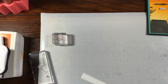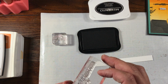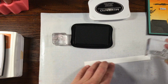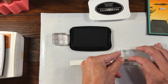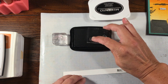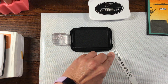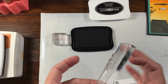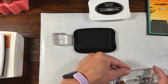So what we're going to do before we start is I'm actually going to stamp the sentiment. Instead of "thanks so much," I'm going to do "inhale, exhale, enjoy." I'm going to do the inhale and exhale first, and I honestly want this to have a chance to dry before we cut it. I'm going to stamp it twice just in case some of what I want doesn't turn out, so I can always cut it. And we can even put the enjoy on the inside if you wanted to change it up a little bit.